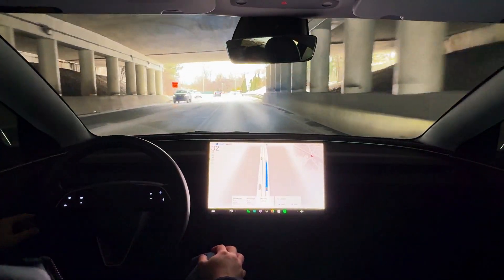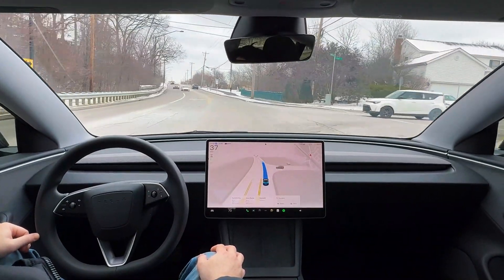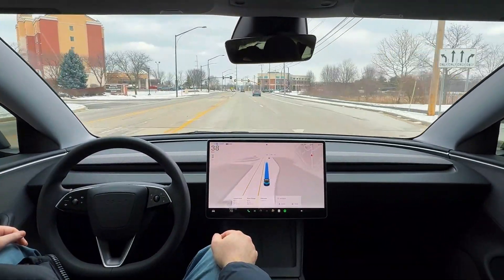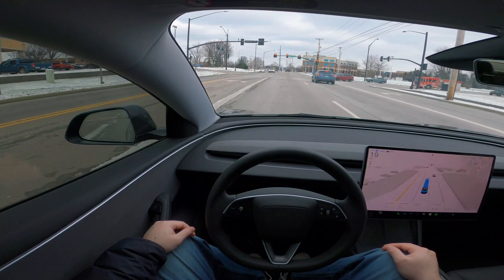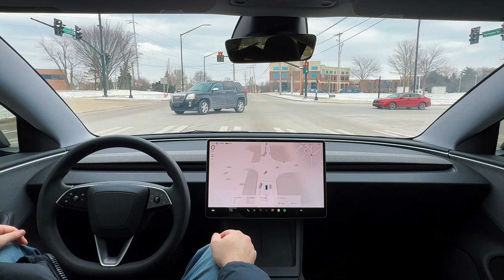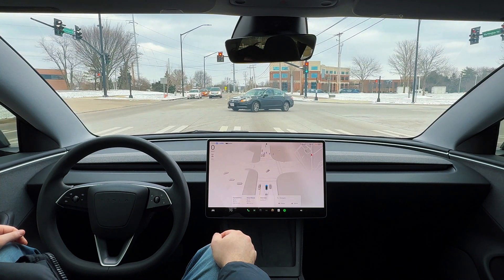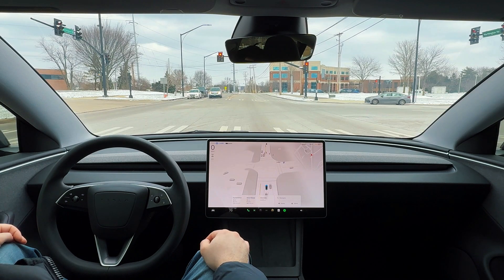What the hell just happened there? Not exactly sure — it was waiting in line to make that left turn at the light, and all of a sudden at the very last second it turned its signal off and then abruptly made a lane change into the right lane and went straight instead of left. There was a vehicle uncomfortably close to us. That was a close call — I don't know why it decided to change lanes at the last second. That was strange and extremely unsafe.